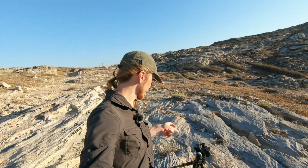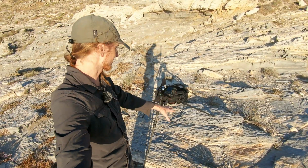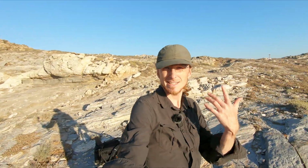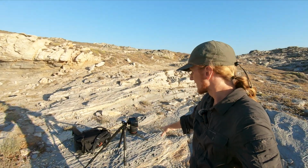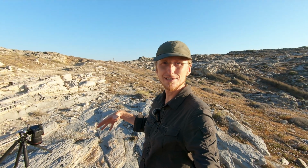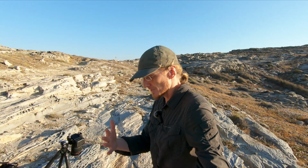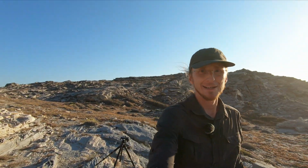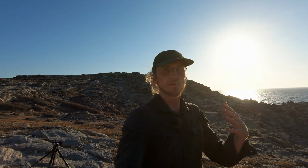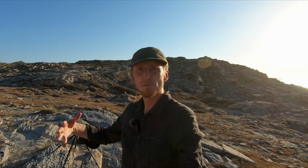Here I have a first composition of such rocks where I have some beautiful colors, some holes, some shapes. And now as the sun gets lower and lower in the sky, the structures come out more and more. And that's what I'm waiting for. That's why I'm here this evening. I will now walk around and look for such shots. And this is also something you can do. If the sky just doesn't deliver, either try to take photos with a longer lens just of the landscape and exclude the sky, or look for those close-up scenes, which you won't find everywhere.